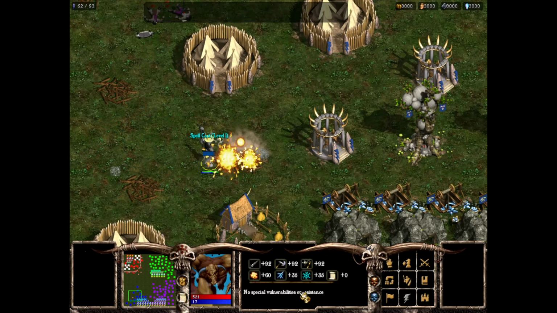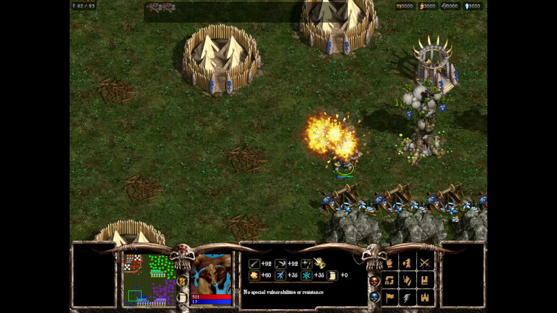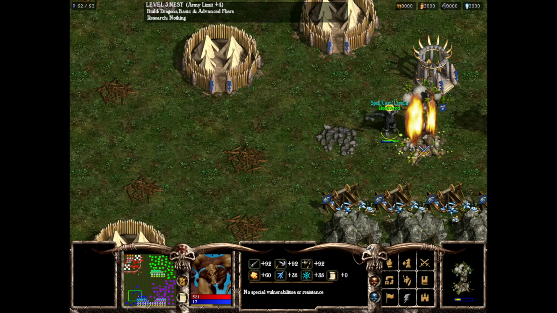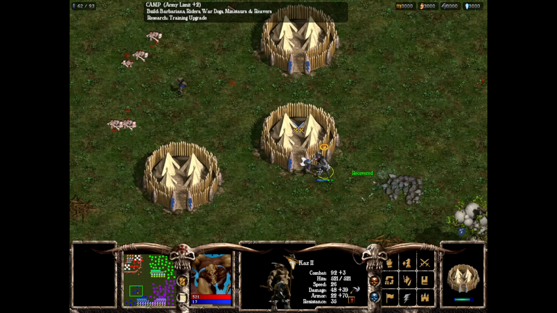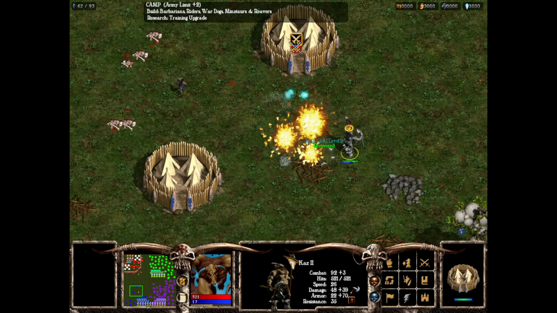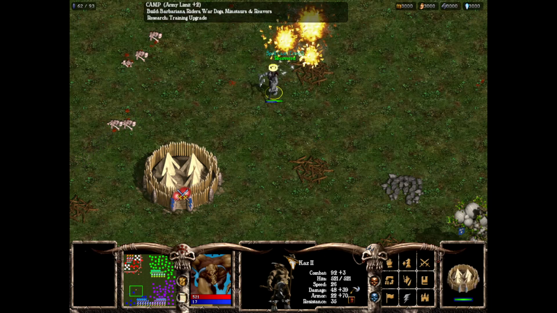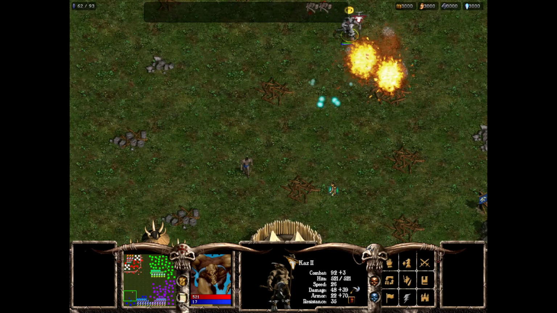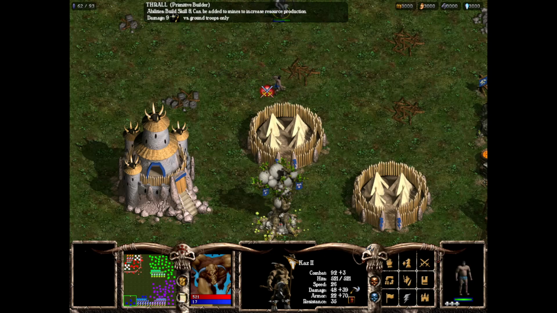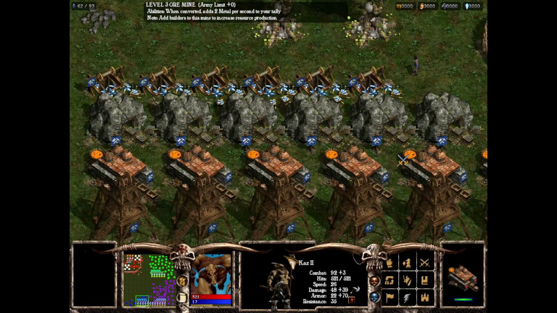Also, let's take a look. 92? Oh, okay, because we got stone skin as well. We've got to wait for stone skin to expire and then subtract 10 to see what our armor is at. We're not going to bother attacking mines.